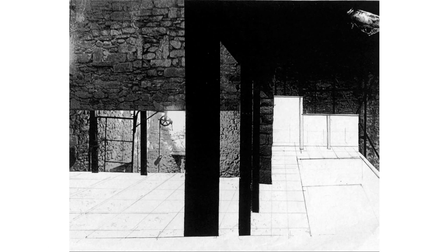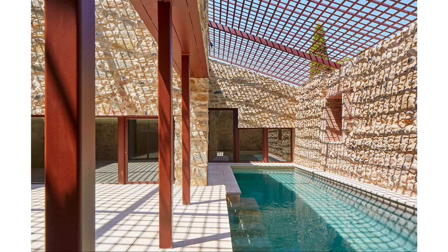So yes, this was one sketch we did just with photocopies and a pencil, but it was to illustrate the intentions we had to bring light to this space through these windows. But here on top of it, we still have the roof. So what we did was to take this roof out. And so we have this. So we turned an interior space into an exterior one. But you still feel like you are kind of inside.